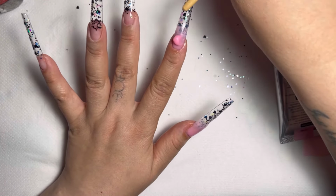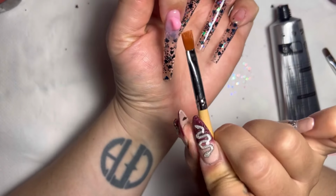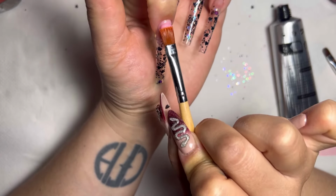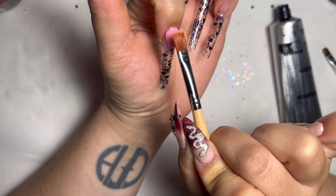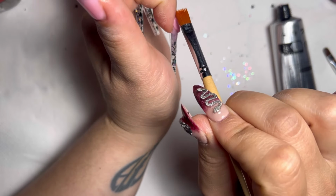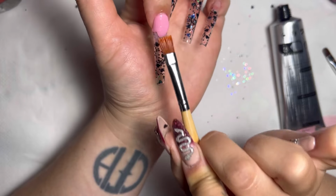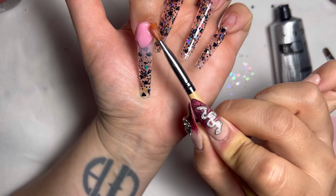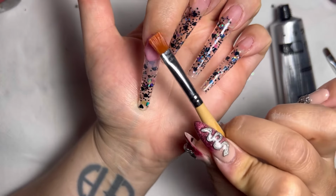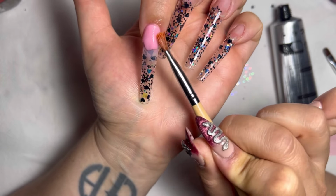Like I said, going in with a second bead or blob, whatever you want to call it, and just going to feather that into the previous layer. I don't like there to be any gaps, so I'm going to want to completely cover the layer that was on there before. I find with polygel, once you've cured, you can get lines when you file and you can see where you've added it. So you want to try and make sure that you completely cover everything that you've done.